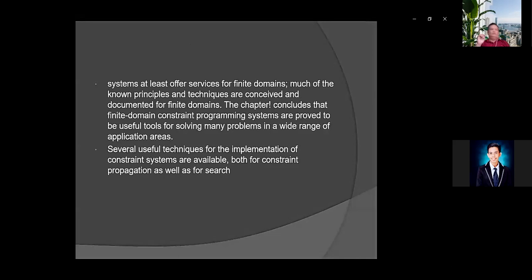Systems at least offer services for finite domains. Most of the known principles and techniques are conceived and documented for finite domains. The chapter concludes that finite domain constraint programming systems are proved to be useful tools for solving many problems in a wide range of application areas. Several useful techniques for the implementation of a constraint system are available, both for constraint propagation as well as for search.